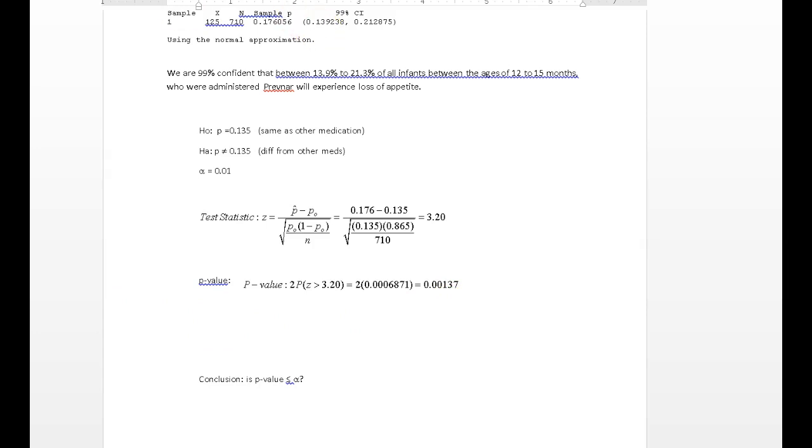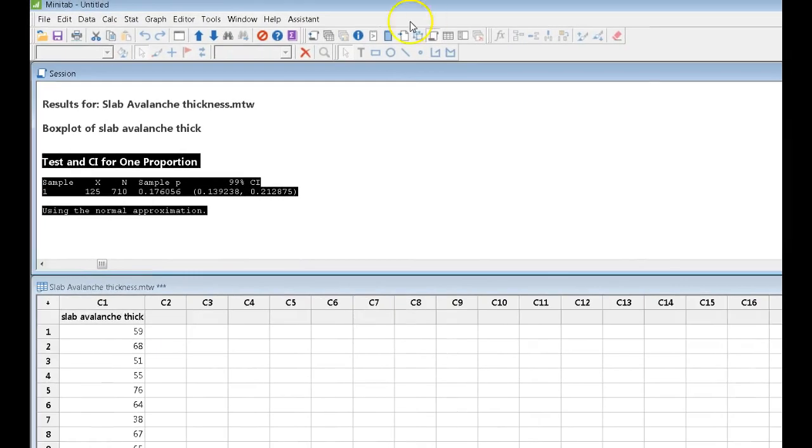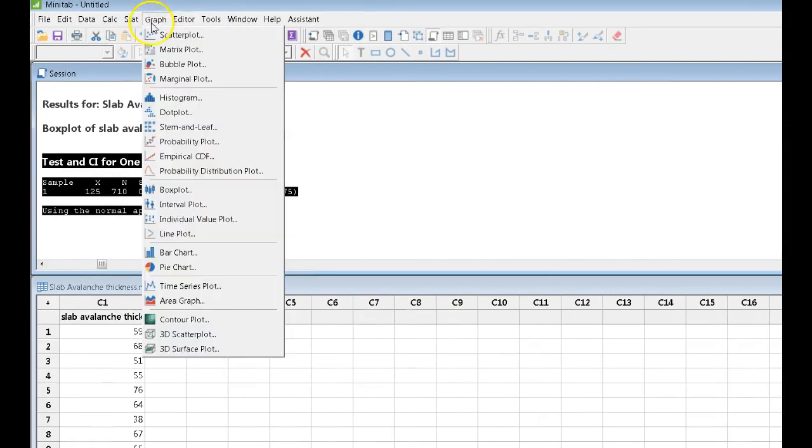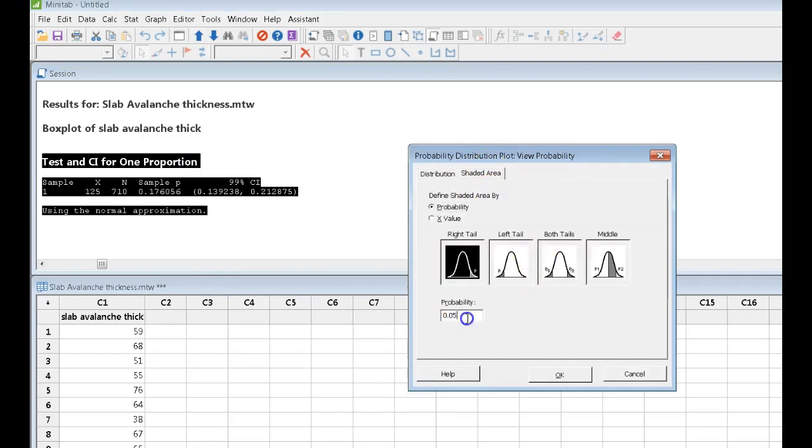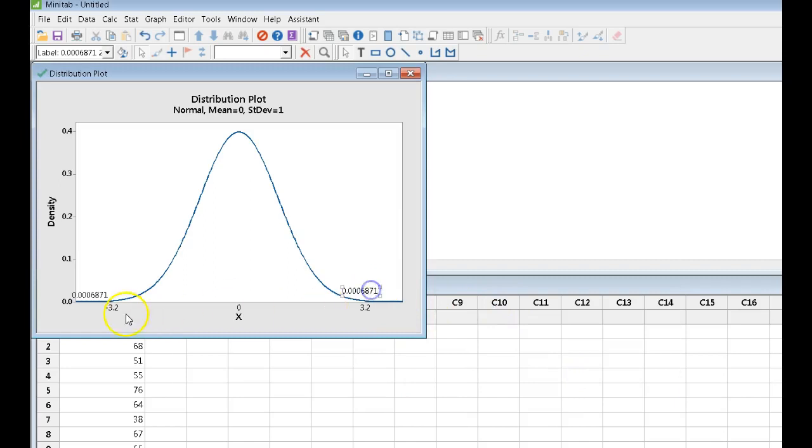Now, if I go to Minitab and get this, so we've worked out a test statistic of 3.20, and without having to bother with tables, I come in here, standard normal distribution, and I give it the x, which is my z-score, 3.20. This is positive, so I'm going to want the right tail. Oh, sorry, I want both tails. And so my p-value is actually the sum of both of these values, and that is what is showing in our solutions. And I'm going to copy that graph over here so I have it.